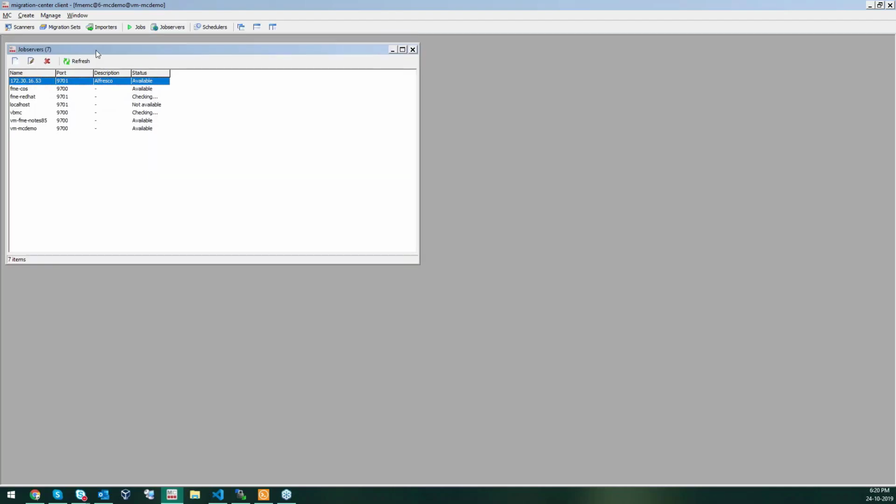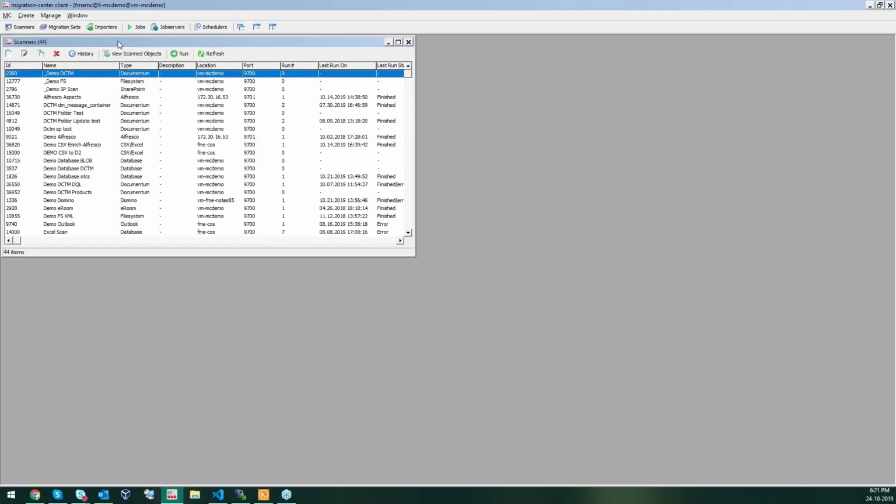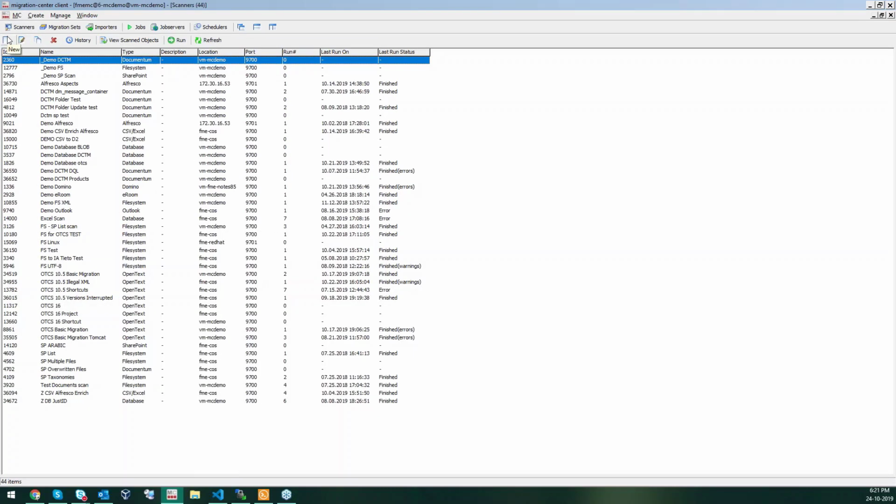Okay, so jumping into the demo directly. What you are seeing right now is the Migration Center client window. I am connected with the client window to our core, so the Oracle instance, the database. And I also have several job servers configured, and I will be using them during the demo. So using the step-by-step migration that Mike has already discussed, we start with the analyze phase. That means we need to go to the scanner window to configure a scanner which will connect to the source system to collect the objects.